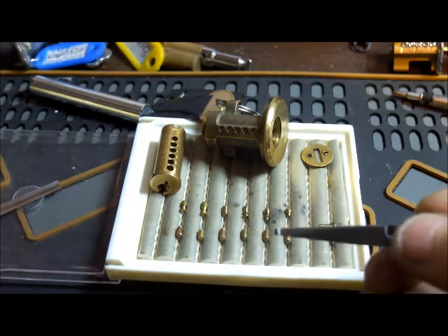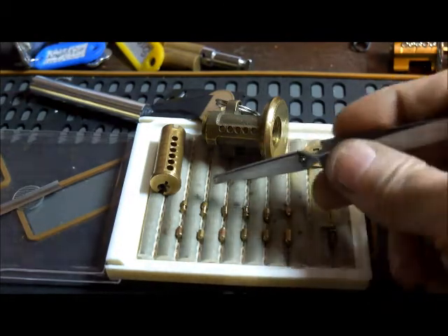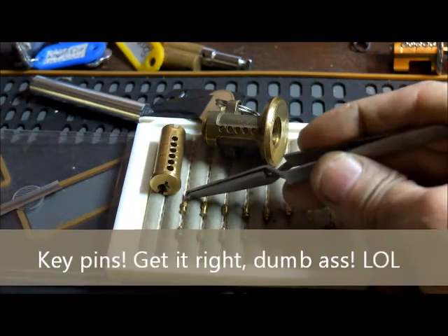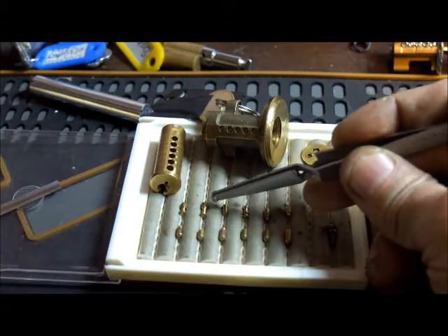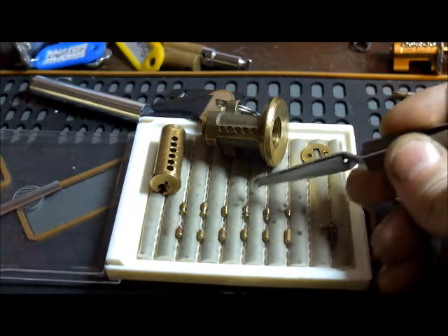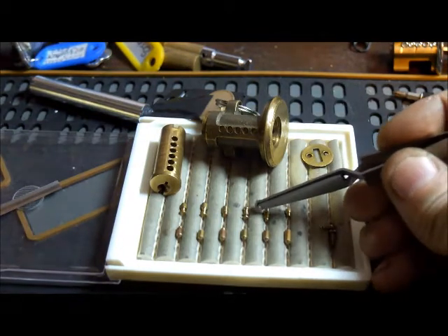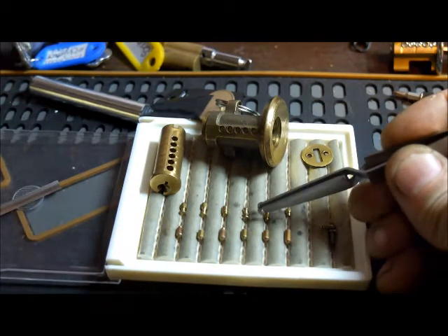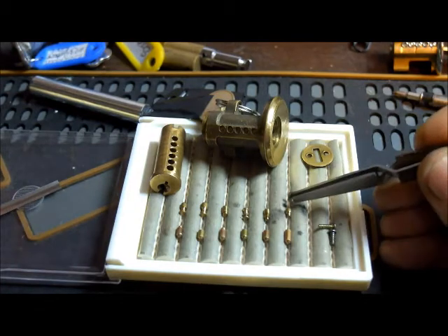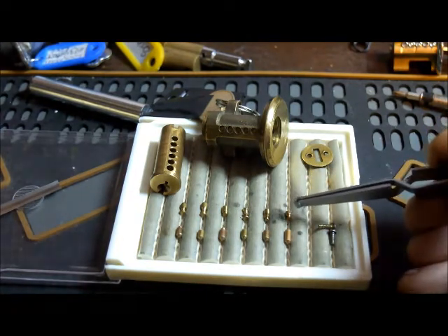As I look up the top, I can see more T-pins. Wow, something tells me I might have got a little bit lucky on that one. Like I said, the first one took me a while. So these look like upside-down driver pins. We have a nice spool in pin one with a nice deep cut. Pin two has a deeper, longer kind of spool section. In pin three we have a T-pin. Pin four looks really nice — it's like a double-section spool, possibly with a reduced diameter bottom. In pin five we have a serrated T-pin, and in pin six we have this itty bitty tiny T-pin. So wow, it's like a T-pin city inside this lock.